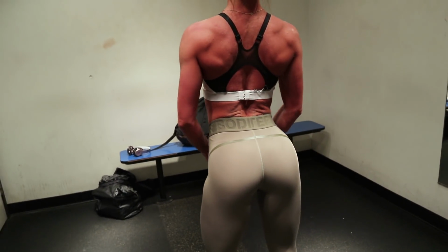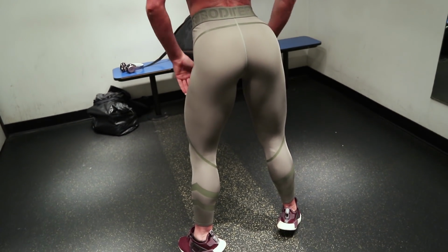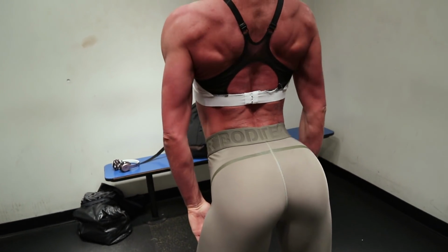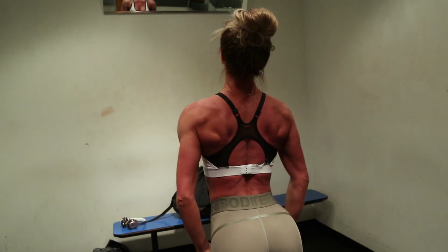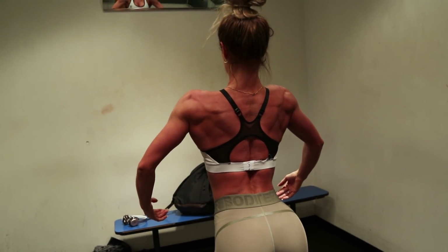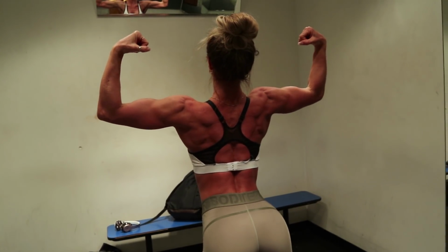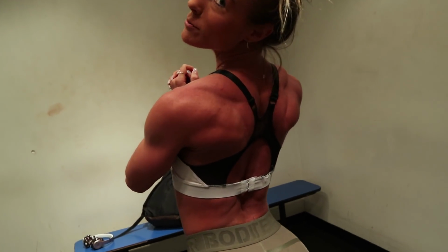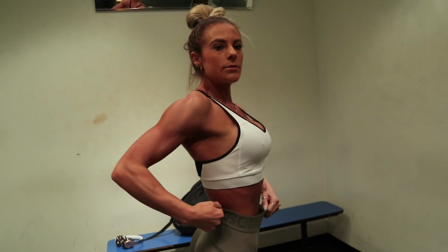But I can see that the back of my legs is getting drier because I'm getting that hamstring separation. You can also see that I have a little bit of water in here that will go, but my back's pretty lean. I always like to look at it because my back's always a good indicator of whether I'm in condition, since it doesn't hold a lot of water and I can see how lean it is. Got traps. Yes, so things are starting to come together. Just this little layer.